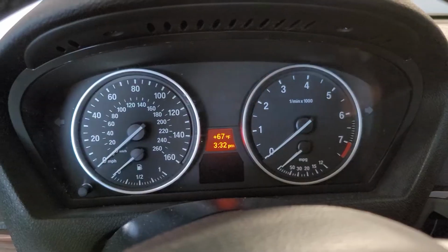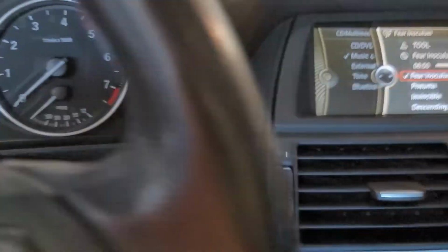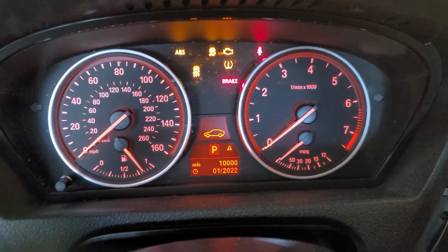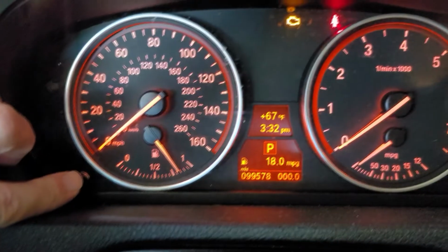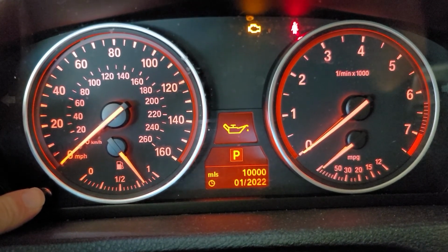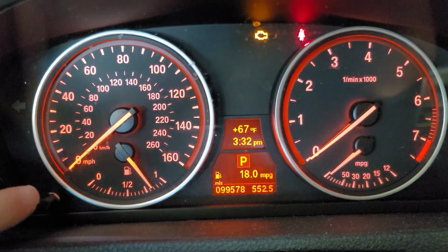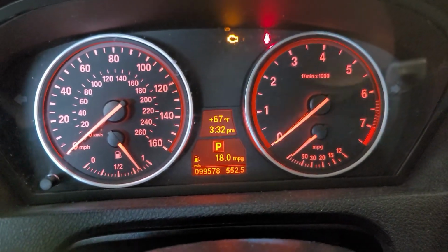Trust me. On the last step of this, I epic failed at not recording it when I did it. It's not going to let me do it again, but I'll walk you through it. You're going to hit the start button. Well, you hit it once, it'll turn on the accessories. Hit it again, and it turns on the ignition, the controls. And then you would hold down this little button here, and it'll cycle through the maintenance stuff. Right now it's not going to show me that I have any, but what it would do is come up with that red brake symbol. You would let up, press it again. It would say down here reset, and then you would let up and press it again, and that would reset it out. I've already done it. I didn't record it. There's other videos, but that's how you would finish that up.